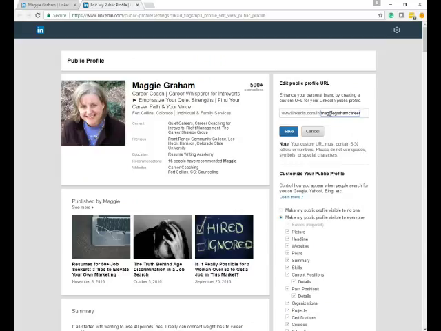So I hesitate to have you change this. Sometimes people elect to keep their URL at the default, which usually is their first name hyphen last name and then several letters and numbers after it.